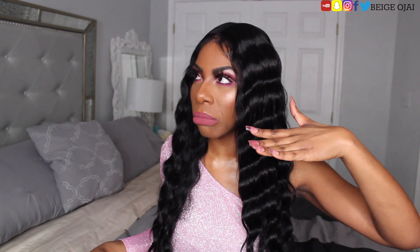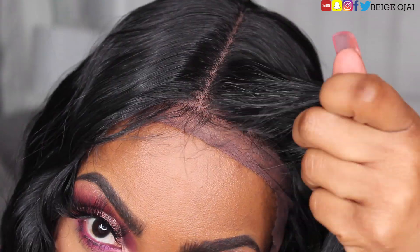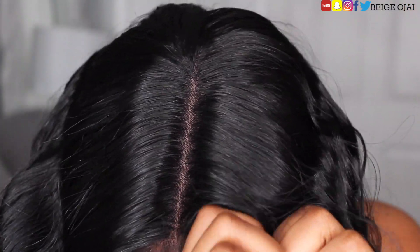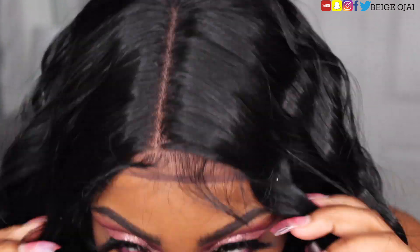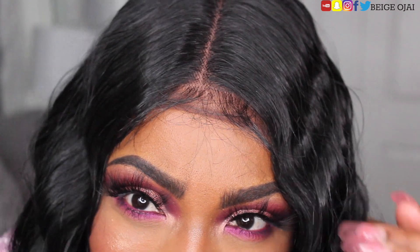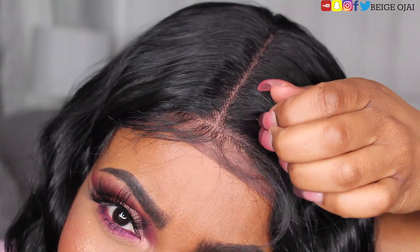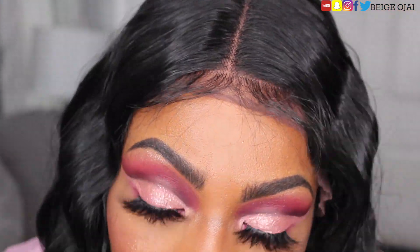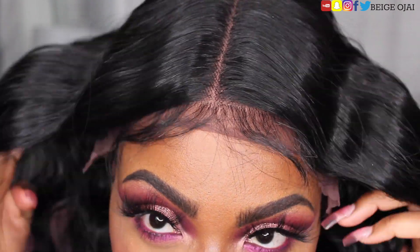This is definitely looking like my virgin hair wig that I like to bump — triple barrel curl. Let me zoom in on the parting space so we can have a look together. The wig ain't even all the way on my head because it's so small, so the front has to be coming forward and the back is just not going to be all the way. Look at this part, y'all. Look at the hairline even. They did a really good job. I am really impressed. Model Model is really trying to come through.